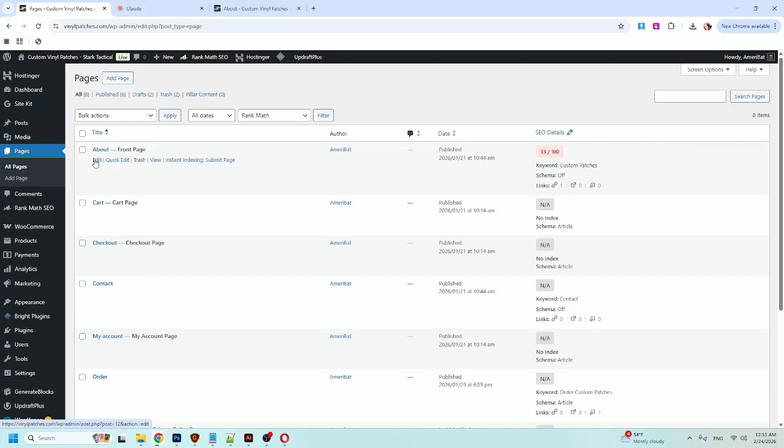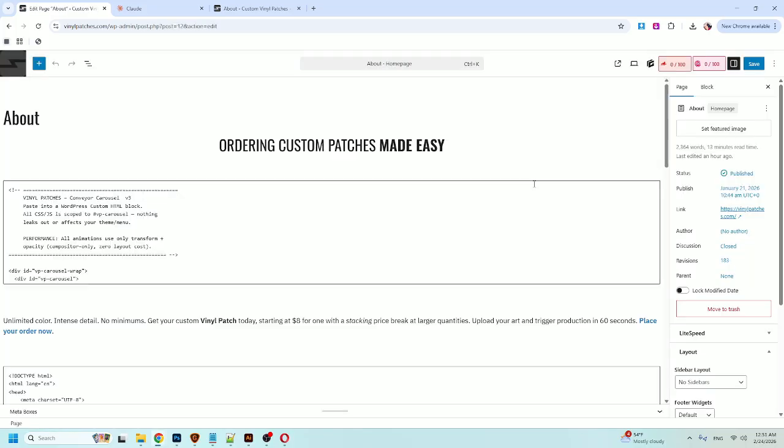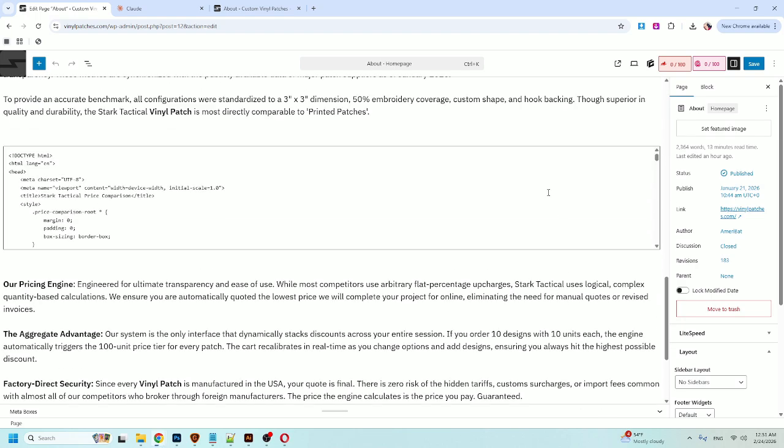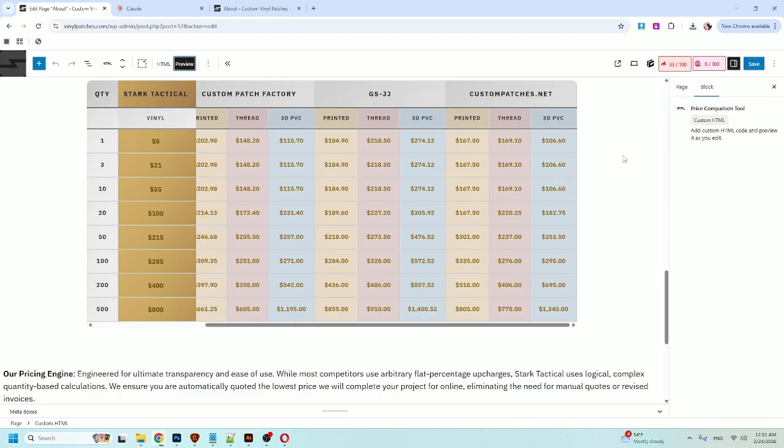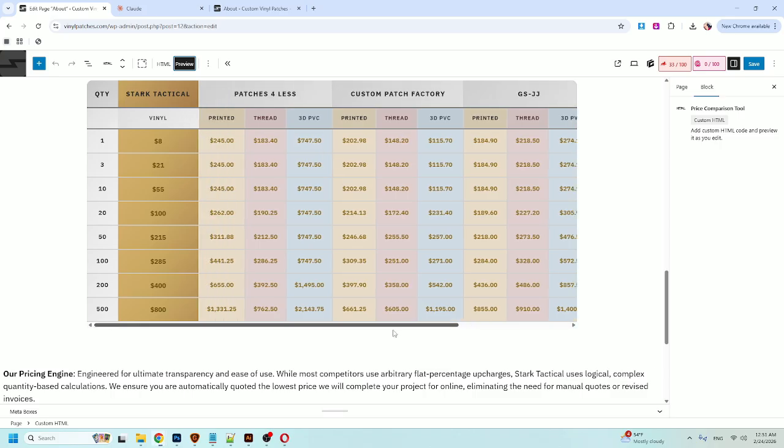Let me show you, like here, if I wanted to go to that, this is the price comparison tool, okay? If I wanted to add another competitor that I found, I would get their data and make an Excel sheet, very simple, with Google Sheets, with their prices at all these quantities. I would just open the existing sheet I have, right?